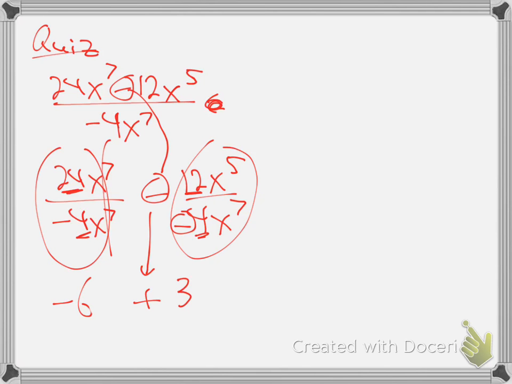And then 12 over 4 is 3. And then now the powers are going to subtract. Notice when it comes to the 12 and the 4, the bigger 12 is on the top, but when it comes to the x powers, the bigger one's on the bottom, so the x squared ends up on the bottom. Remember that? Wherever the bigger is, that goes for numbers in the front or powers, that's where the leftover ends up.